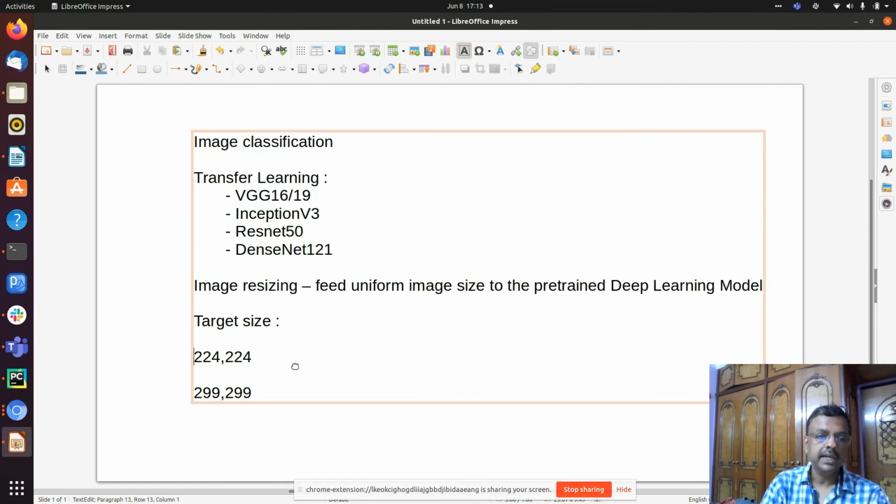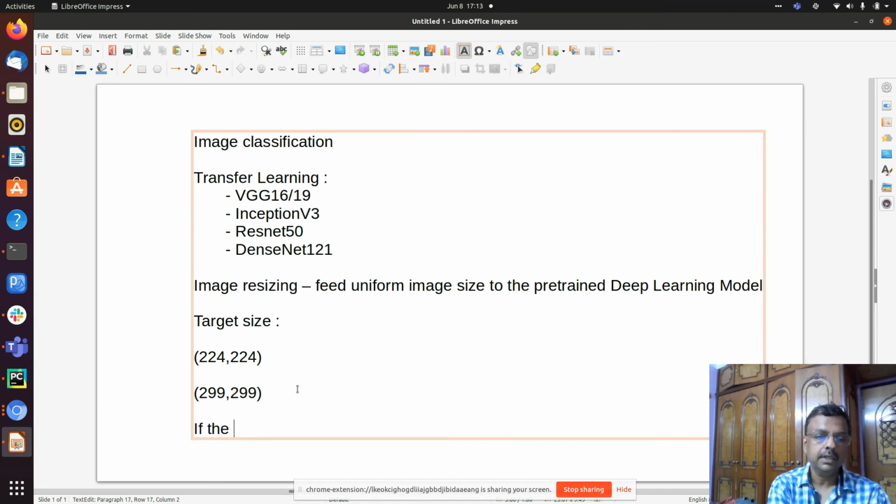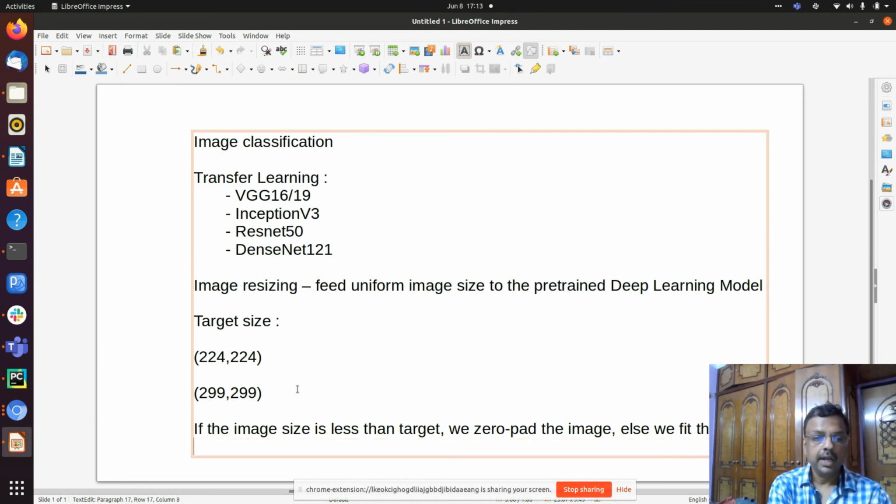So in such a scenario, how do we resize the image? We discussed that if the image size is less than the target, we zero pad, else we resize the image and use the appropriate interpolation.